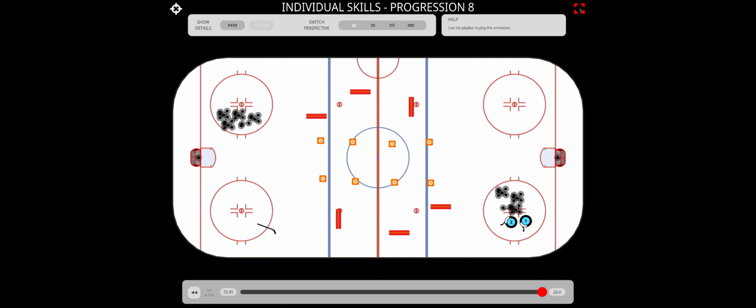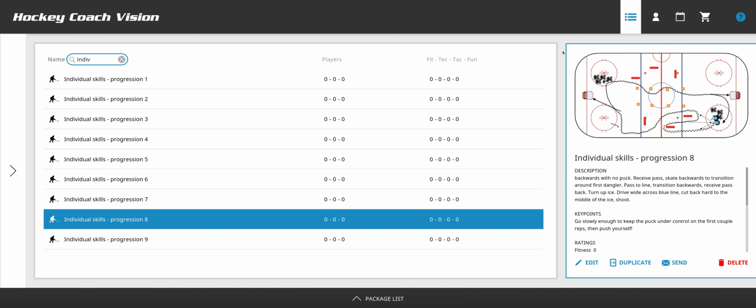Generally speaking, for all of these drills, once the player gets through the second obstacle, that's when the next player goes. In this case, once player 2 makes that pass to player 1, that's when player 2 takes off. You can adjust the timing of release for all of your players depending on the speed and skill of your players.